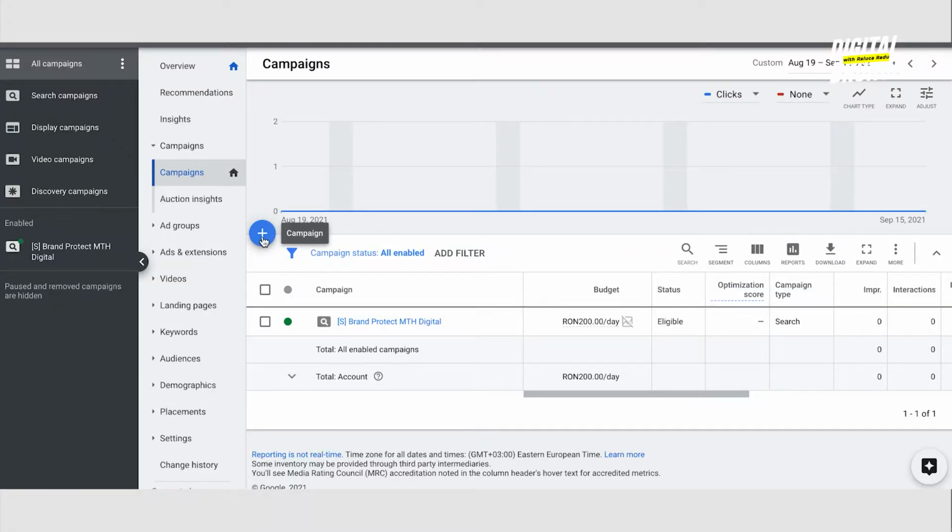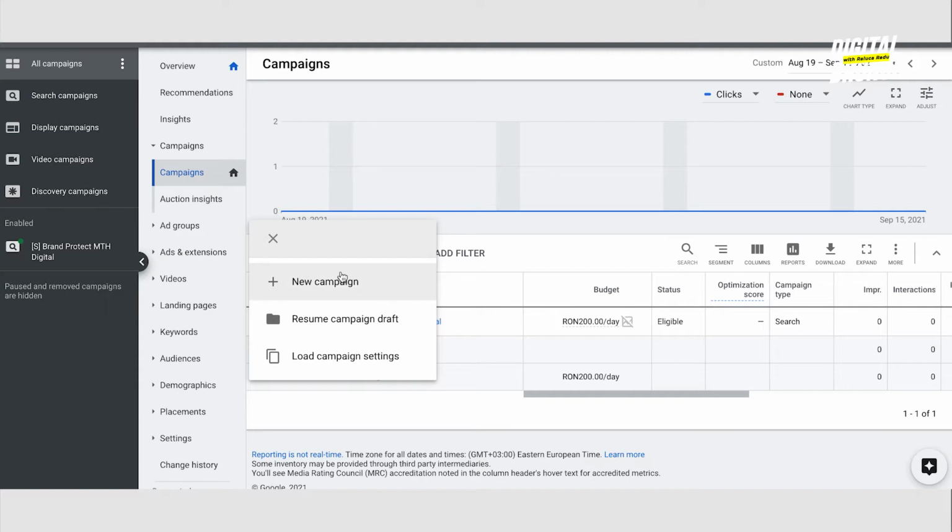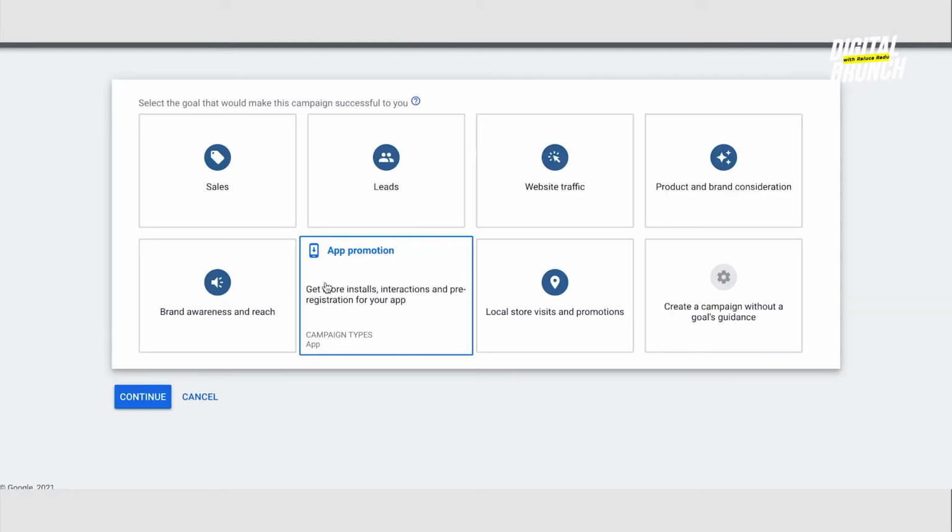So first of all, you need to get into the Google Ads account you are managing and hit the plus button, because here you can add a new campaign. You can then select the step to add a new campaign, or of course you can resume from a campaign draft. And I don't want to forget to tell you this: you can load the campaign settings, or by the way, you can copy and duplicate an ad that you have already set, and this is very useful.